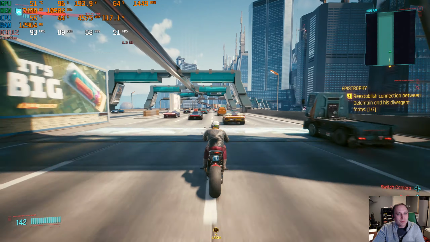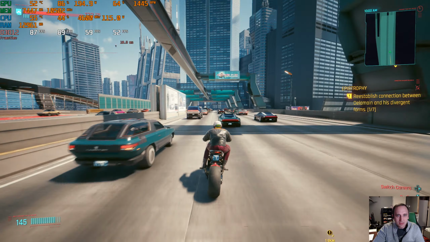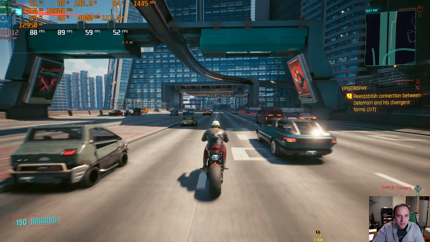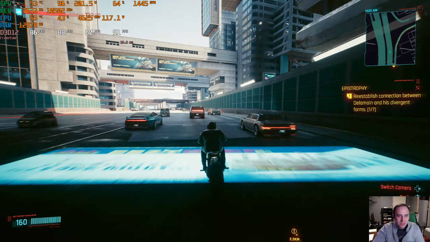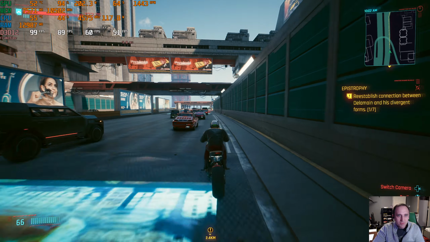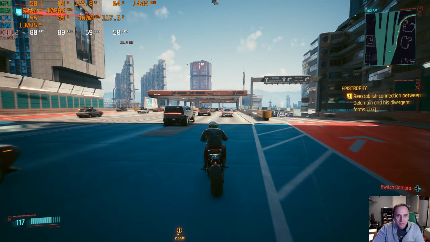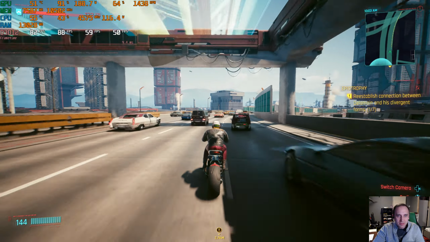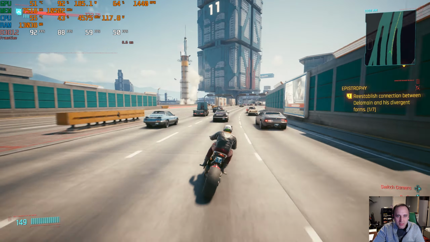All right, so we went from the low 60s to close to 90. So we almost got a 50% boost in frames by turning DLSS on. With the 1% lows of 60 and 0.1% at, ooh, I'm flying, at 51. It's a pretty high traffic area as well, so it should be taxing the GPU a little bit to render all these moving objects.